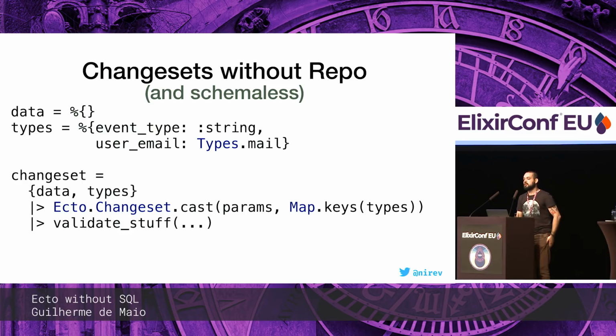No, you don't. Besides changesets without using the repository, you also have schemaless changesets. Like I said, the schemas are just the type definitions, but you can have inline type definitions as well. A changeset accepts that syntax. You can have the data and the type definitions, and create the changeset on the fly. So you could create just those validation modules with the type definition in that, and it wouldn't create a lot of new structs and modules for that. Just, I think, pretty cool.